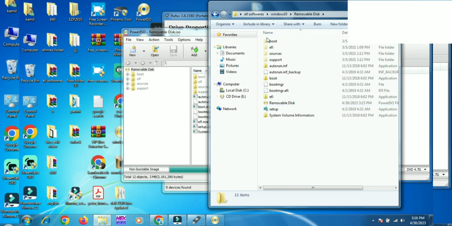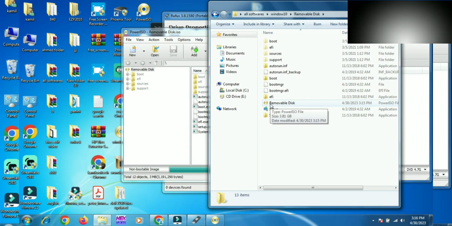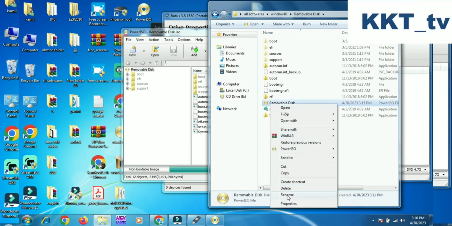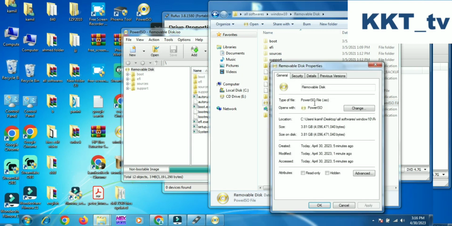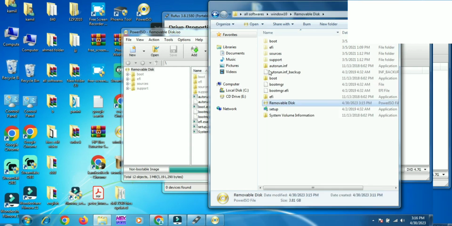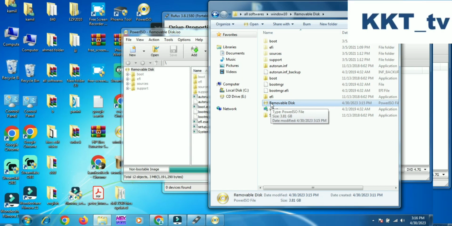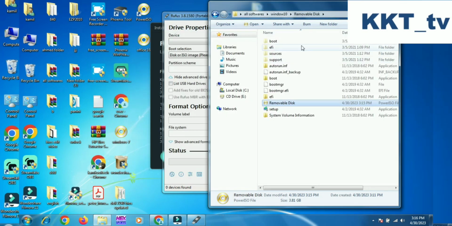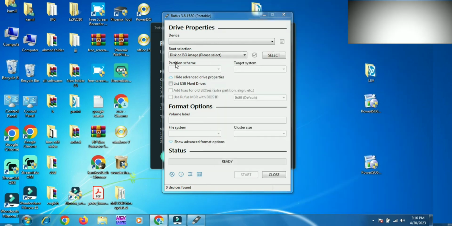So I compiled all the files here for you. See? Now it's compressed. I made it with PowerISO. You see it here, all the files in this folder. Now everything is there in one as a boot image. Now, what are we going to do now? After you already make this, you close this down. Yes, it's there in my folder, all software. You can see it here. You can also close it.